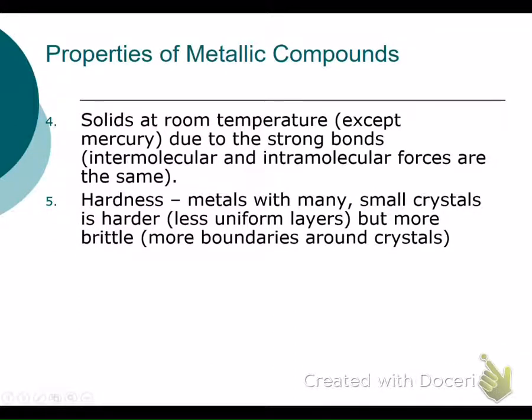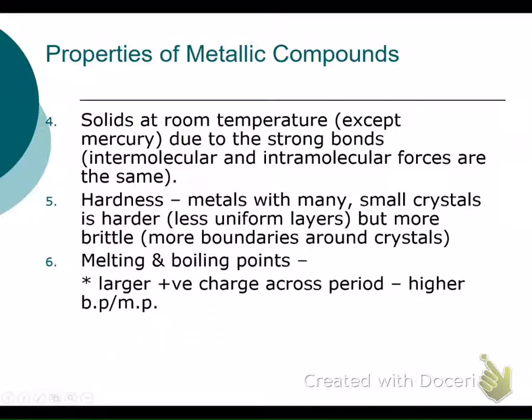Metallic compounds are pretty hard. That depends on several factors. So melting and boiling points, we talked about those being pretty high. What are those factors that I'm talking about? Well, the difference in different metals, the main two factors are how many valence electrons are being donated by the atoms. The more valence electrons that you're able to donate to that electron sea, the stronger that sea becomes. In other words, the stronger the glue becomes. And so you have higher melting points, higher boiling points, and they're usually a little harder.